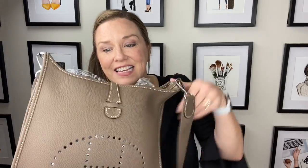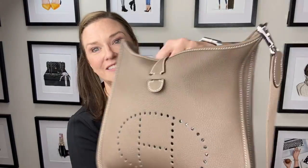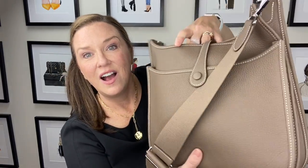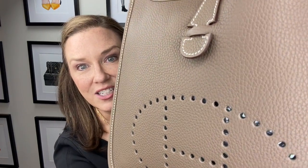Those taupe bags were doing me just fine. And then after a time using my Hermes Evelyn bag in black, I was thinking, you know what? I love my taupe bag so much. I really truly was between the taupe color and the black color on the Evelyn. I ended up getting the Evelyn in taupe, and I love it. This color just goes with everything — it's perfect. Oh my gosh, I adore this bag.